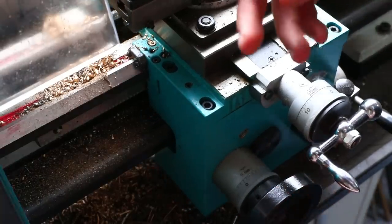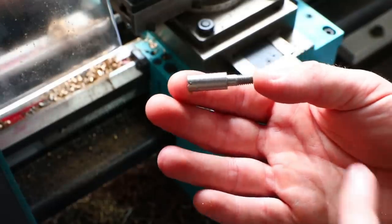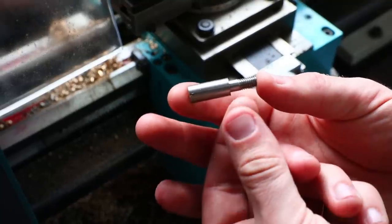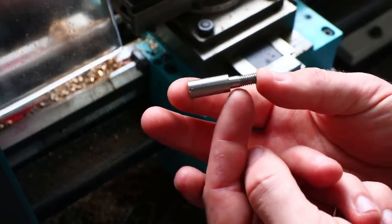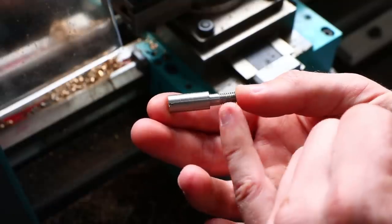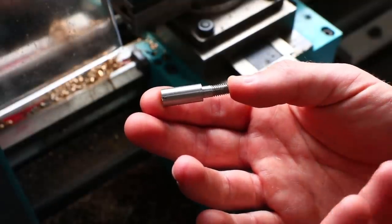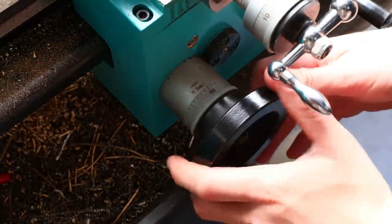Now what I've started doing on these thingies, this isn't an example of it, but I've created a 6 millimeter diameter and then I've started reducing that down to about 5 millimeters and then back up to 9, effectively creating a little channel where this unthreaded material is. And I'm doing that with the parting tool, which you'll see a little bit later on.